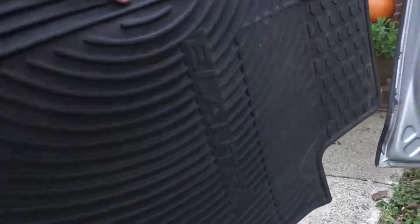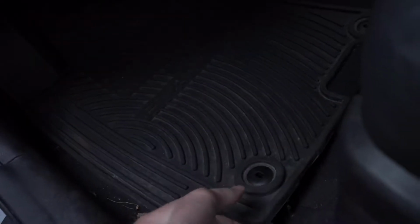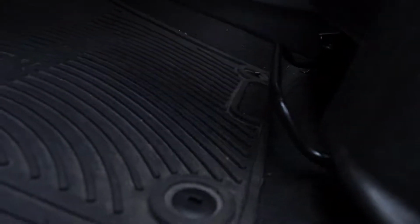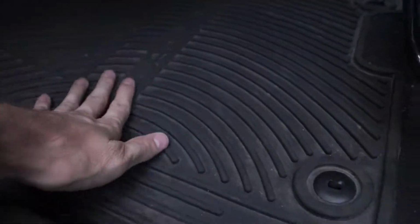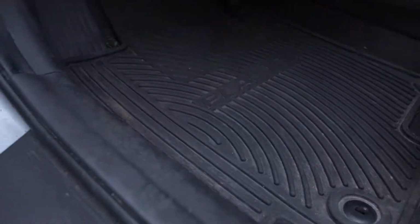Take your floor mat. Move it into its general position. So once you have the floor mat in its original position, you want to slide the hooks on and into place. Give a nice little tug. Push it down into place. Now we got to repeat that on all 4 sides.